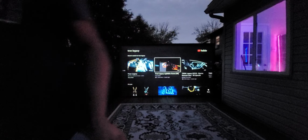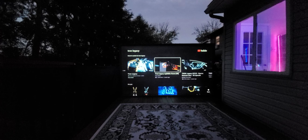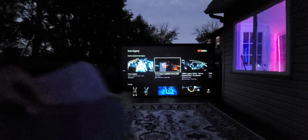Okay, so I'm going to show you, at the end of the day, this is why you don't want to go with a white screen or a gray screen paint mix. Right here, we have our Digital One Crystal screen paint. Over here, we have a screen paint by a fellow by the name of Crow 1176. This is the personal mix, a light gray screen paint mix. Like I said, we made this about 8 to 9 years ago, but at the end of the day, as I said before, dark technology is more advanced.